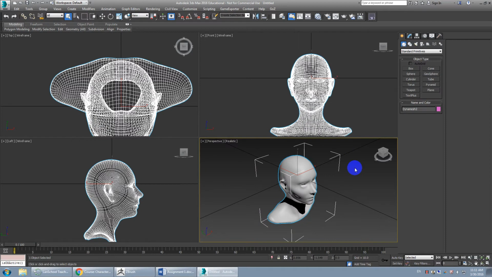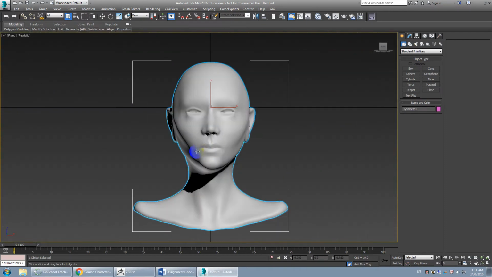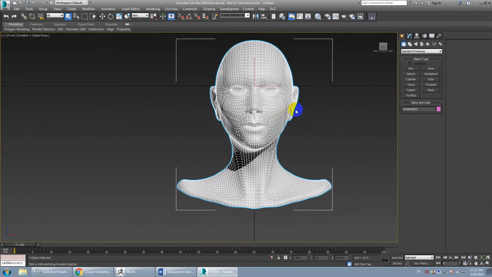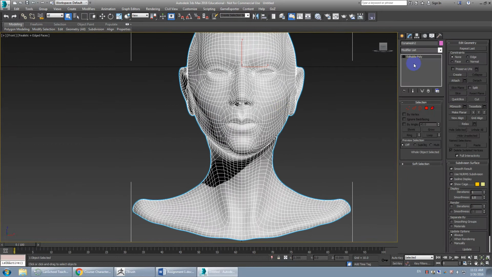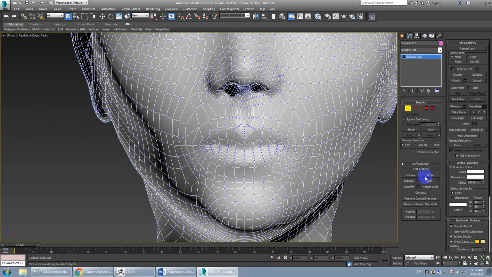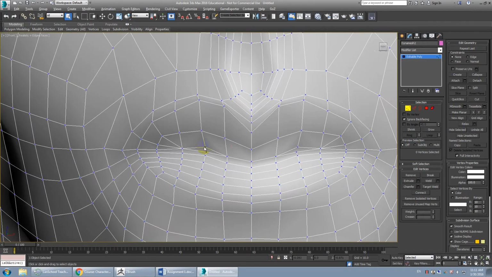So I'll go Z this thing back to max, and if I hit F for front view, this thing should be facing me, which it is. So that's good. Good sign. So I'm going to go in. You could do this in Symmetry, but again, I have very, very minor fixes to do, so I'm not going to bother going through that. But I will be careful to select specifically the vertices I want to fix. I'm going to go connect first, which then allows me to collapse them together.